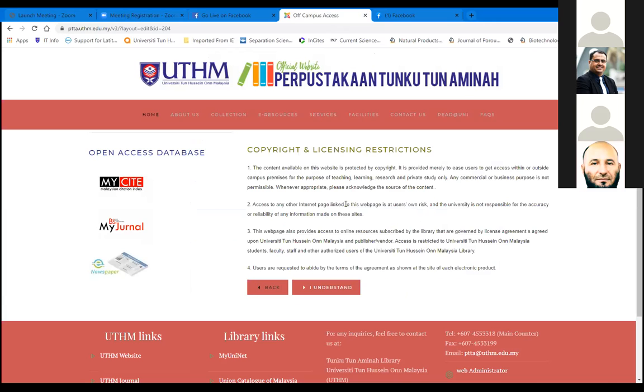So what I said, if you want to do bibliometric analysis, you must have a database. We have two types of database, Scopus and Web of Science. Now we are going to enter Scopus. I don't know if everyone can access Scopus or not, but I'm going to access my Scopus. I'm going to use UTHM and open Scopus.